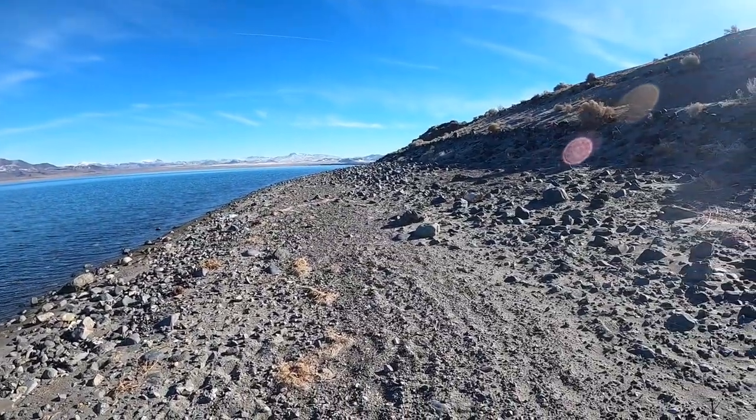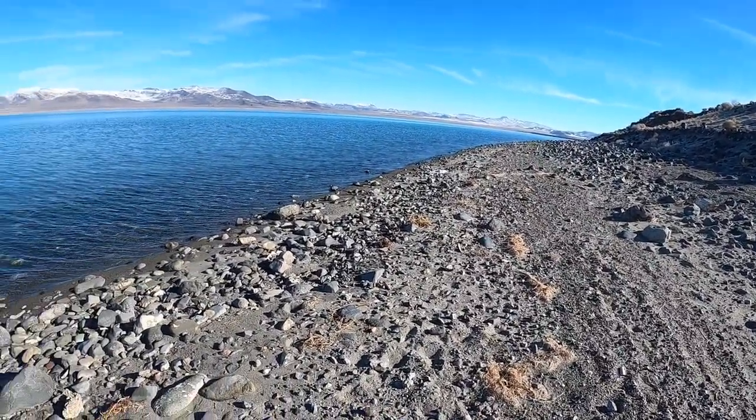What I mean by good structure — look at the shoreline over here. There are a lot of rocks, and there's probably a nice big sandy shoal out there where the fish are going to be moving through looking for bugs. I'm going to get the drone up in a bit so I can show you how these banks are set up out here at Pyramid. Almost every single beach has drop-offs — it just depends on how far out that drop-off is.